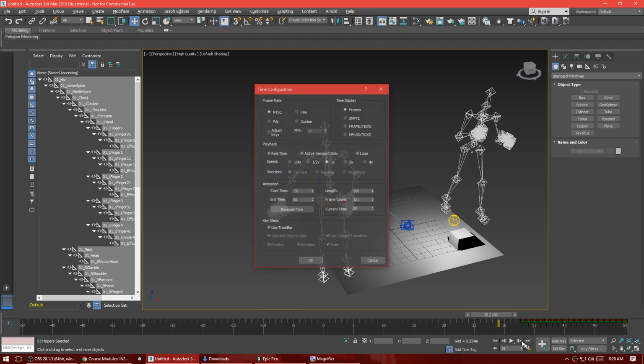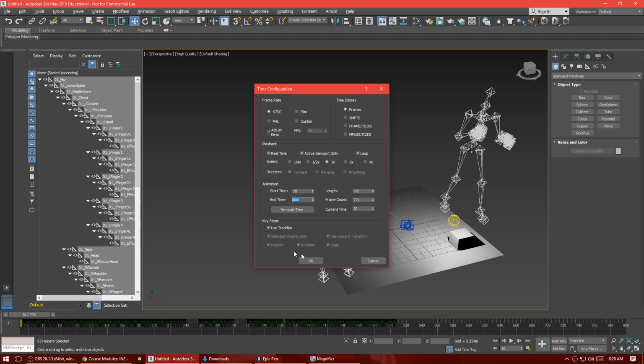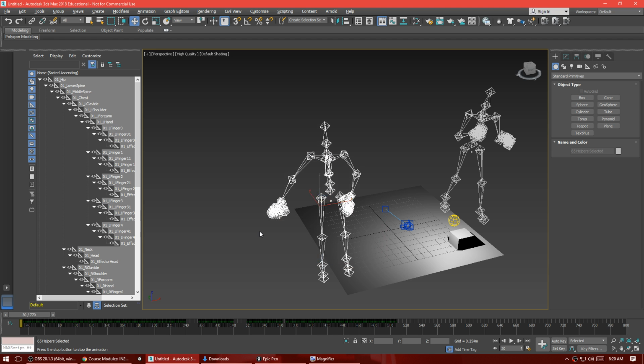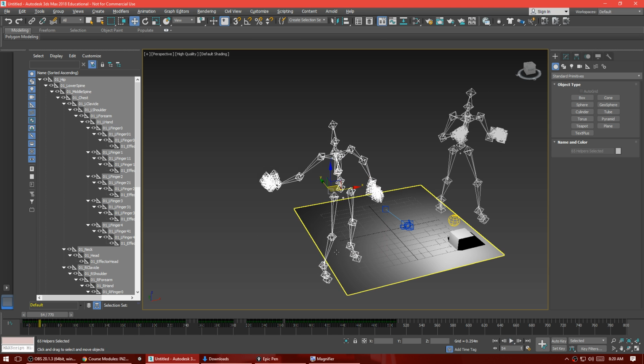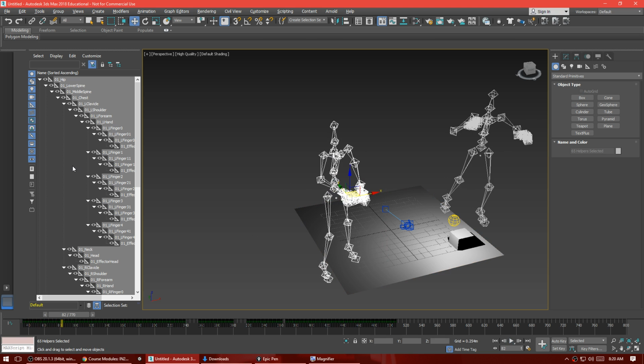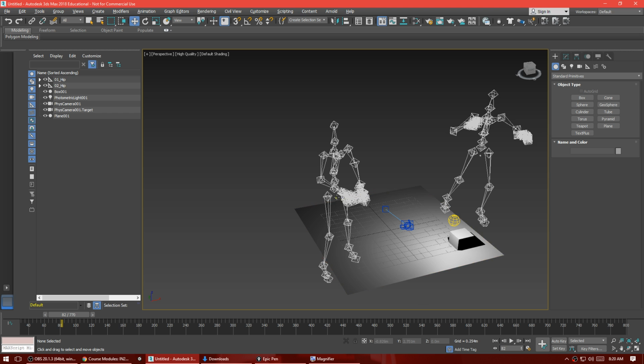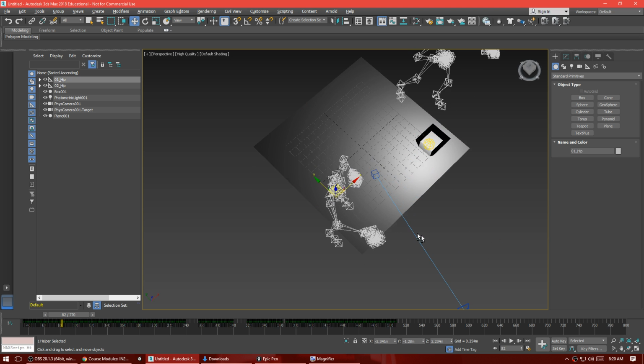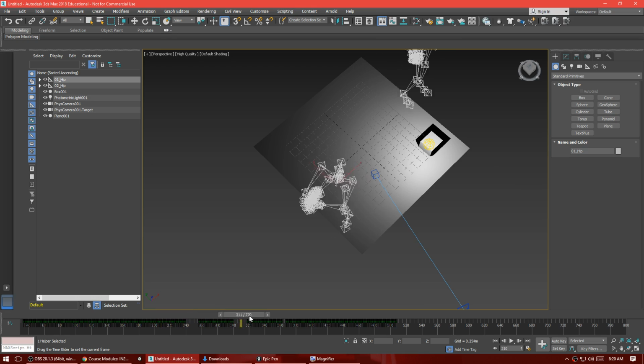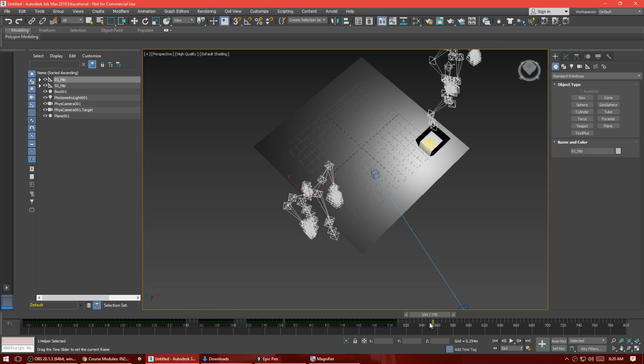Because then we can go in and change our time scale back to 0, or heck, we could make the start time 30, since that's where we started deleting frames, and our end time back to 800 or whatever it is. And now, because we know where the hip is supposed to be, we can drag him into the proper place and have him move like we want, which is pretty cool.